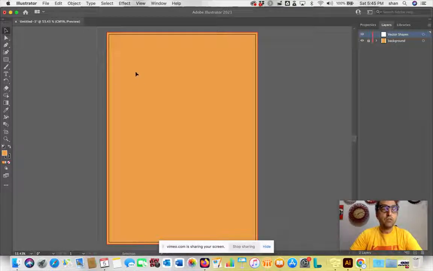So let's start with the very first tool, the select tool. If you want to select any shape, use the shortcut V, or just use this one. If you want to make some changes to your shape, you always hit the arrow key. Now we want to draw a circle, so select the ellipse tool. All you need to do is go to number 4, press and hold, and you see the ellipse tool. Just draw the shape.